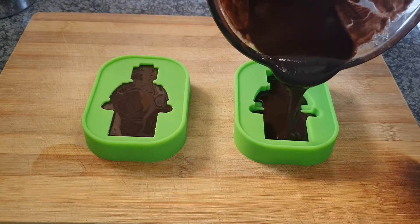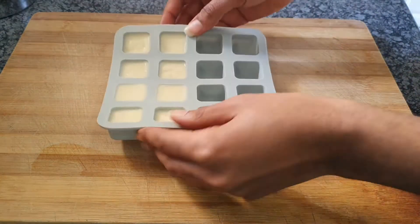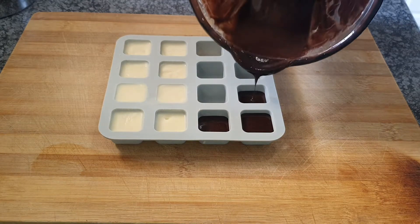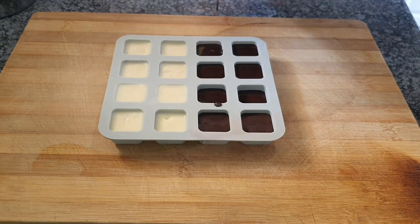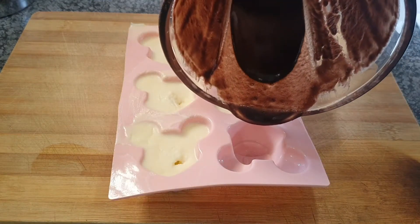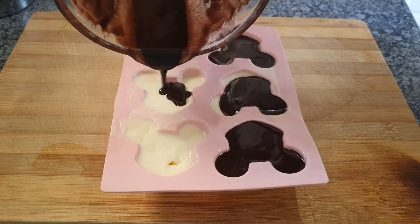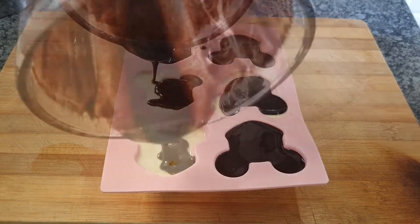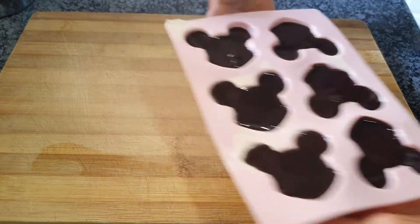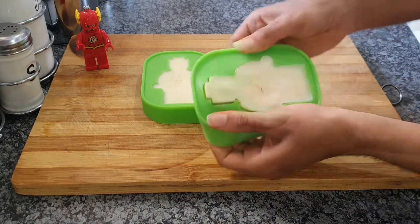Put that into the blender, let everything just chop on up, add it into your molds, and then proceed by moving that into your freezer. Everything should at least be in the freezer for about an hour. Hopefully your freezer is cold enough so you don't have to leave it in there for a very long time. I'm going to add more into my molds because I have extras, and when you have extras you don't put them to waste - you utilize everything.